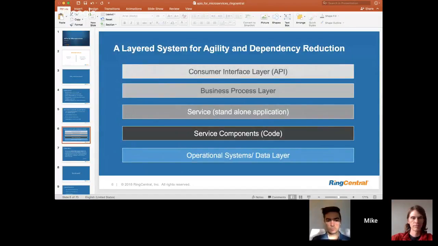Of course, as we talk about APIs, we have to jump in to Dr. Fielding's six constraints for REST, one of them being a layered system. We want to have a layered system where the consumer, the client, uses the API. The API goes into the business process layer, which calls into a service, which then goes down to the data layers. Basically, again, a very agile system where if we need to change one of the layers, if we need to change the data layer, for example, it doesn't necessarily impact the API or what the client sees.